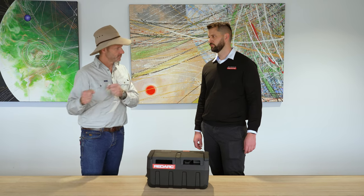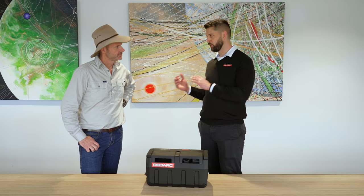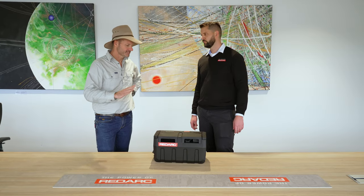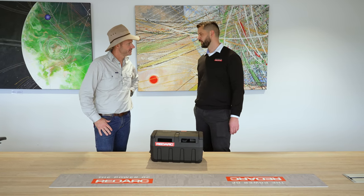The nice thing about a product like this that isn't necessarily hardwired into your vehicle — if you've got a fleet vehicle with work or a vehicle you don't know if you want to keep for longer than a year or two, this is something you can just transport from car to car. It's minimal install and you can take it down to the campsite with you as well. If you get the 100 amp hour version, you'll easily get a long weekend powering the fridge, and it'll definitely work longer than that if you need it to.